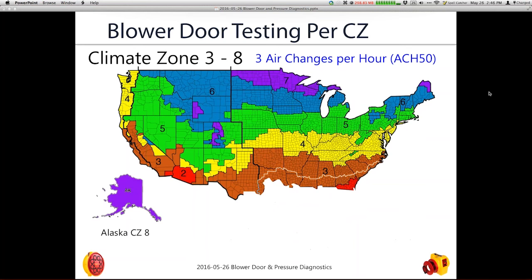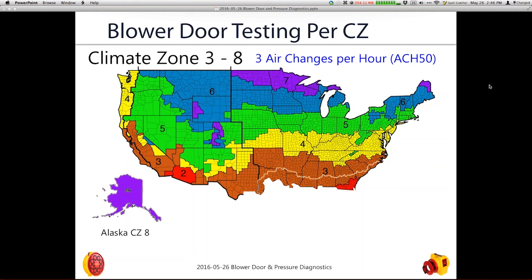And let us know if you're having challenges, because 3 air changes per hour with a home that's on a slab, you really have to be on top of your game. There's not a lot of volume there, and it can be really difficult to achieve that number. I highly encourage you to test early and often when you're first starting with a builder to make sure you're finding some of the errors. And again, all this can be totally revamped based on your exceptions and local adoptions.